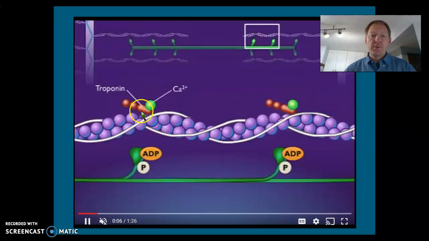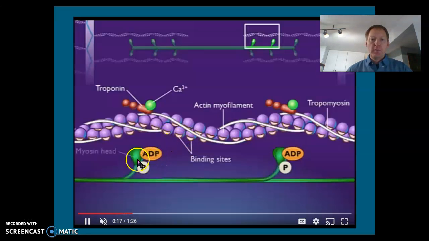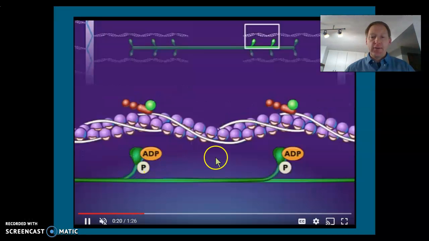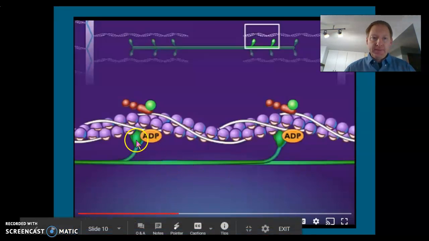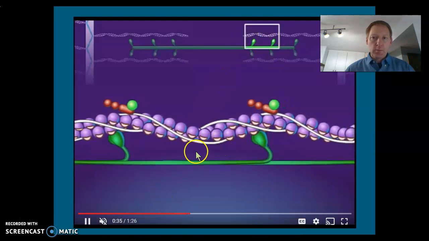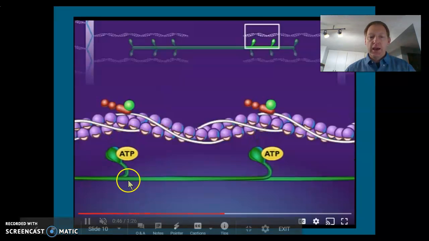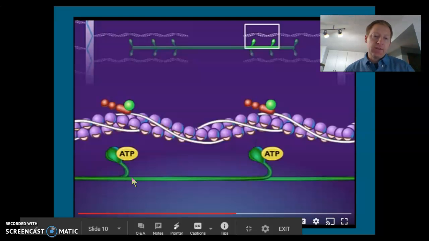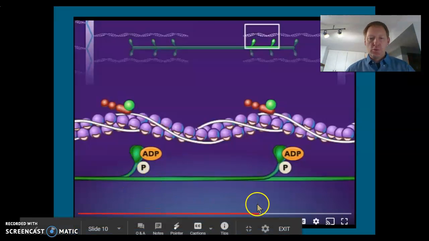So this video shows all of this. So we see our calcium coming in. We see our troponin changing shape, moving the tropomyosin and allowing these binding sites to open up. We have our charged myosin heads with ADP and phosphate. They're going to form cross bridges here. As soon as they have formed the cross bridges, we're going to see that phosphate molecule leave. And then we're going to see those myosin heads pivot. And you can see what's going on up here as well. So we're going to move that actin. And then ATP is going to come in, and we're going to recharge this molecule. There we go, ATP, recharge, and it's going to break ATP into ADP and phosphate, which is going to pull back that spring again for the myosin heads to be ready to go again.